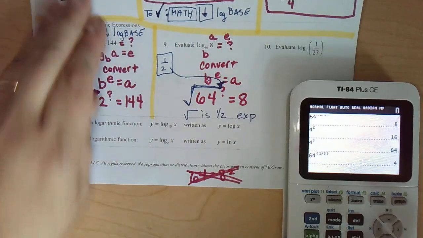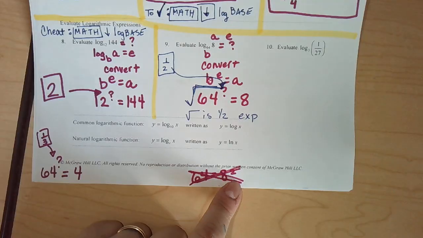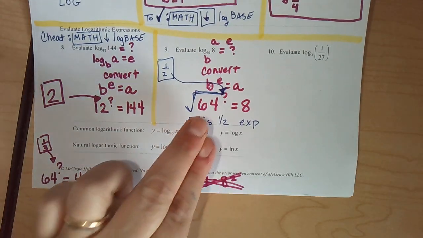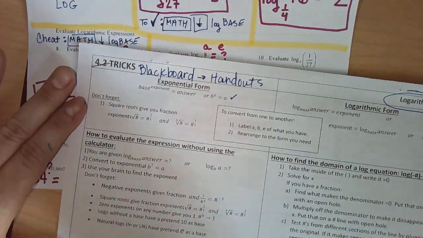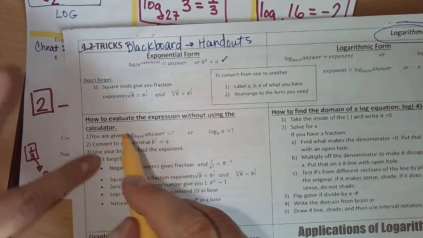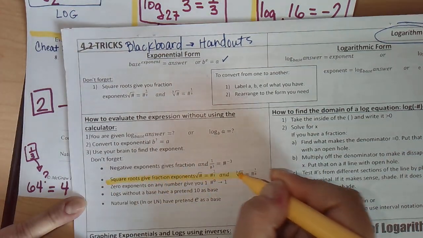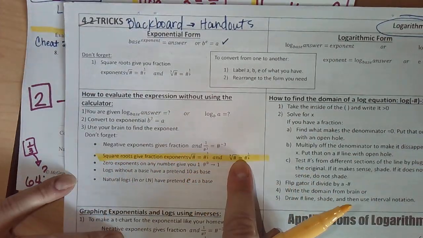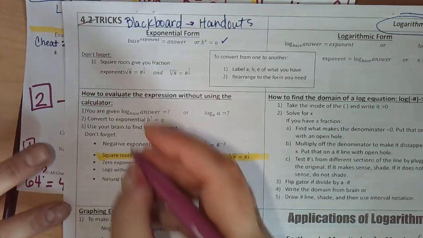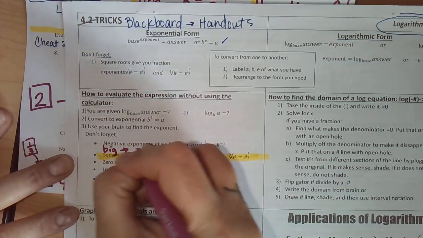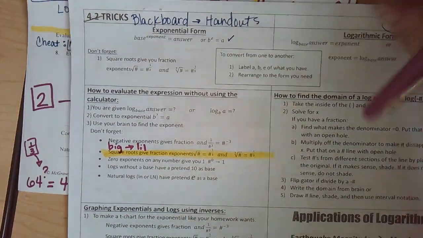So first, start off with what you were thinking about, the squared. But then remember that to go from a bigger to a small number, you might have to use like a square root. And on those tricks from college algebra, on that 4.2, it says something about square root fractions giving exponents. So if you go from a big number to a little, try and use a fraction in the air.